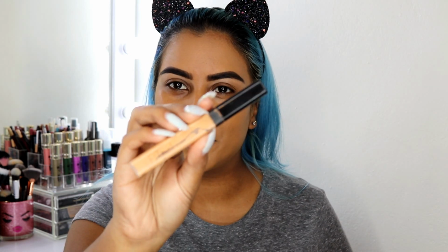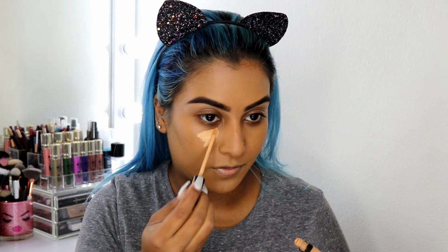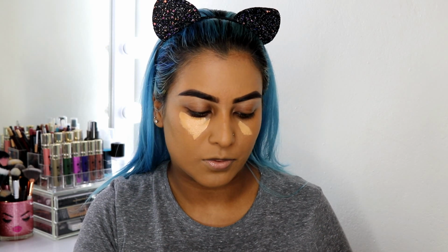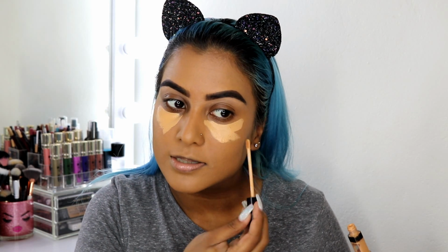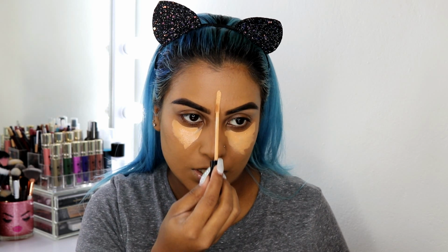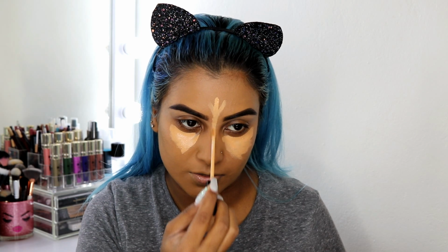I'm going to go in with my Maybelline Fit Me concealer. And then over that, I'm going to go in with my NYX Can't Stop Won't Stop in the shade Beige. This is in the shade 30. I just repurchased one today because I'm running so low on this. I reach for this almost on a day-to-day basis. Even if I don't mix it with the Can't Stop Won't Stop, I always use this concealer. It's definitely going to be one of my staples. It looks so good on the skin, and I honestly don't have any complaints with this concealer.